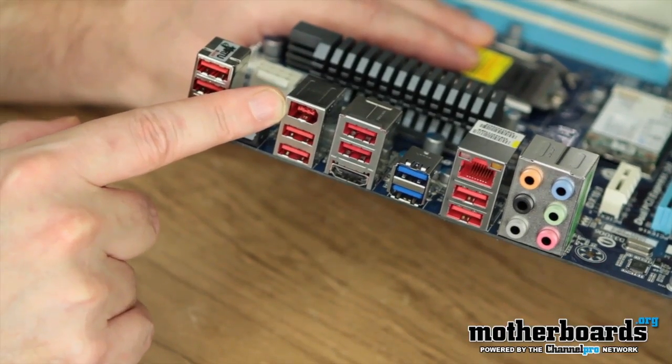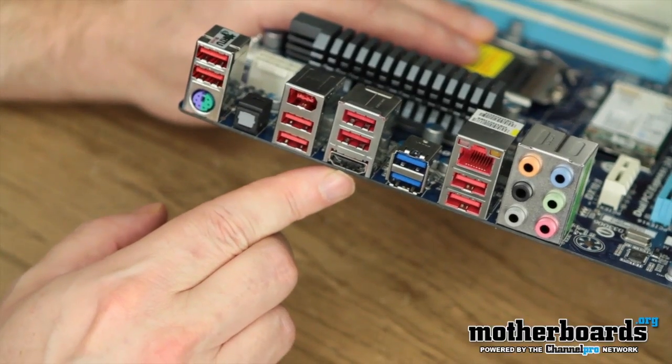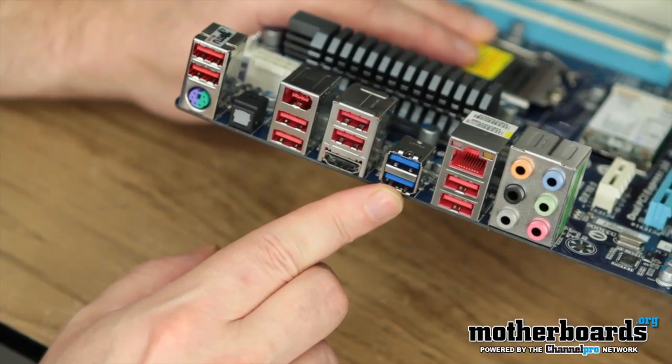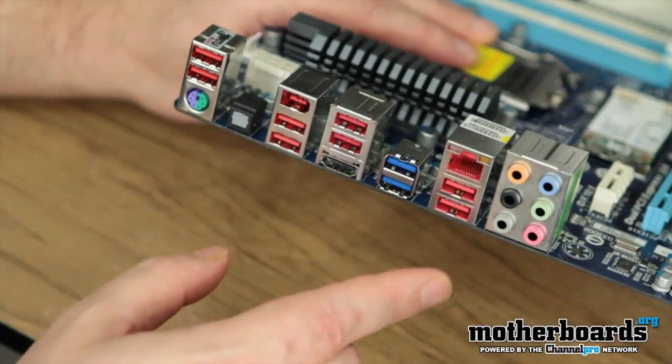Now, the Z68 chipset also supports video on board, and the video out is right here. This is the HDMI out. This will connect to any of the TVs and monitors that are out right now. We also have 2 of the USB 3.0 ports here as well. We have a single LAN port, and then we have the 7.1 analog audio here.